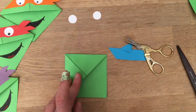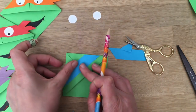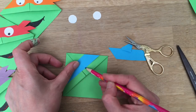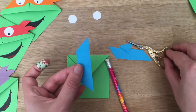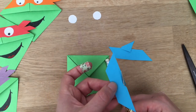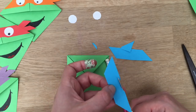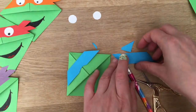Now the reason I've got a pencil is because, although you don't have to do this — this is how you can simplify it — you could just leave it like this and put on the eyes. But if you want to add a bit more detail, if you hold this in place roughly where it goes and do like a semi tiny circle, I'm going to cut out that little bit and that will be your ninja turtle's nose. I quite like that as a little extra detail.